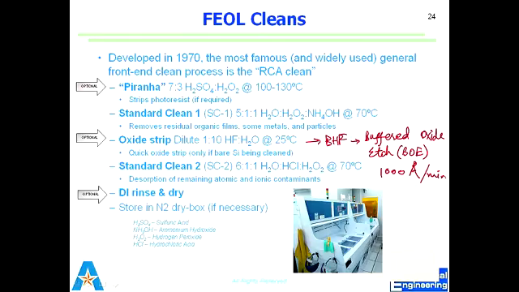Be comfortable. And then there's what we call standard clean 2. Now this one has acid, hydrochloric acid, in there. It gets rid of atomic and ionic contamination. In all cases, what we do is DI rinse and dry, and we store the wafers in nitrogen. Why do we choose a nitrogen ambient? Nitrogen is inert. Nitrogen doesn't react at room temperature. So we do nitrogen for that.